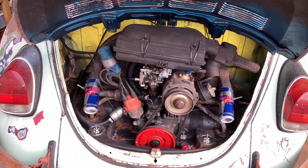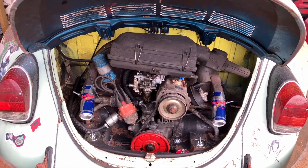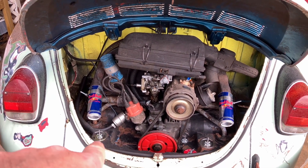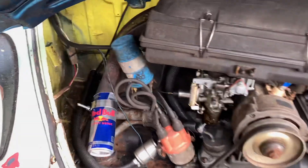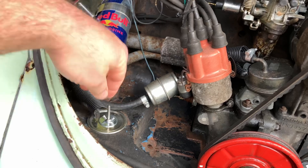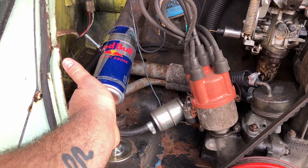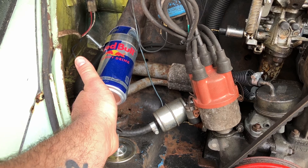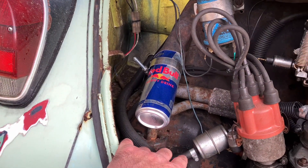Responders said the engine compartment is supposed to be as sealed as possible. Sealing up those open holes in the bottom prevented excess radiant heat from the exhaust from being pulled up into the engine compartment. It was also suggested to move this fuel line, because right now it touches the engine compartment tin, and it can pull heat off of that tin and cause the temperature of the fuel to increase — thus causing vapor lock. So that's something I'll plan on addressing.